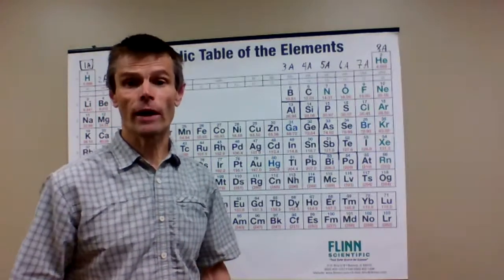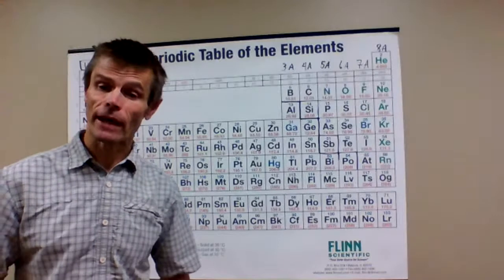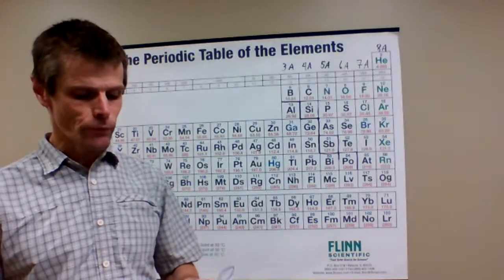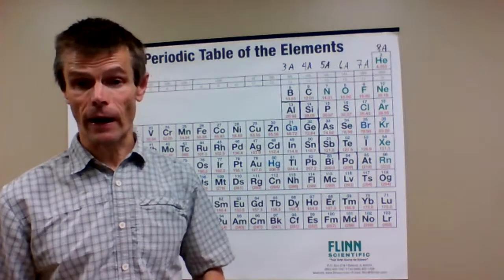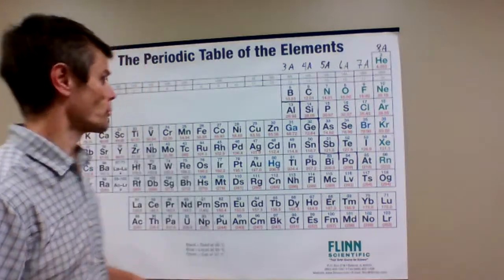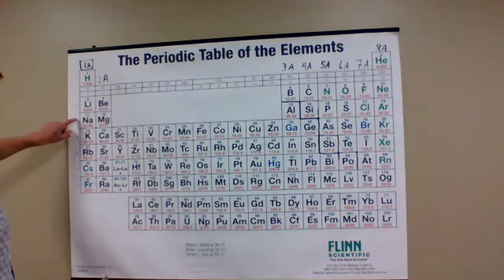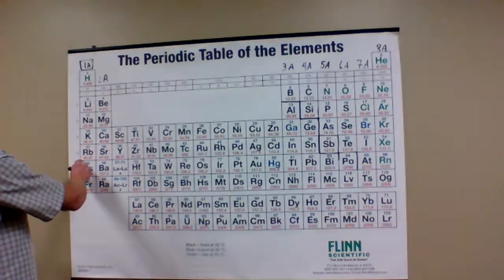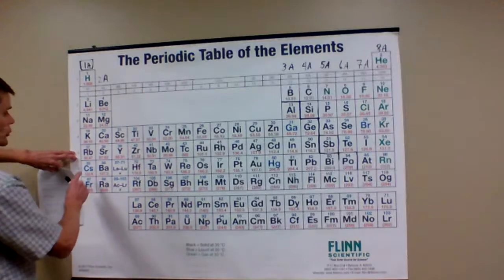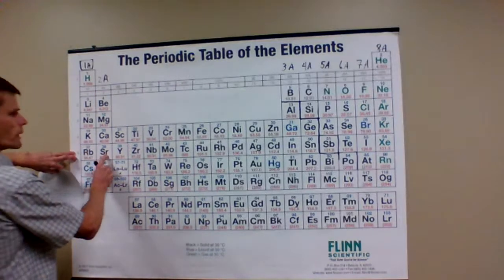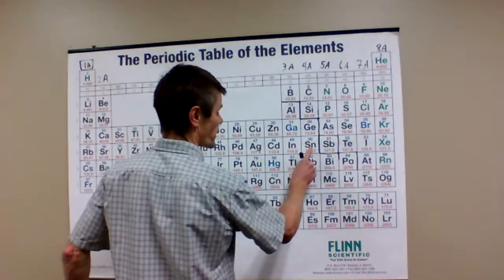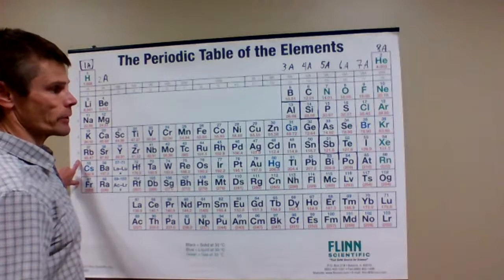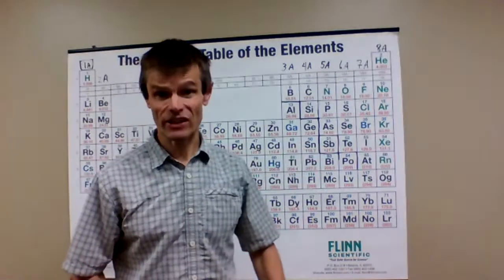So let's go over a couple of examples of how to navigate the periodic table. Let's look for the symbol for the element found in period 5, group 5A. So period 5, that's period 5 goes across here. And then we're going to look for group 5A. That's 1A, 2A, 3A, 4A, 5A. Sb is in period 5, group 5A, and that's antimony.